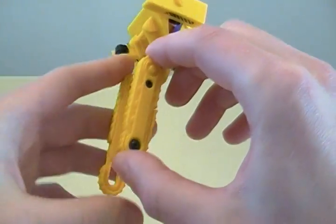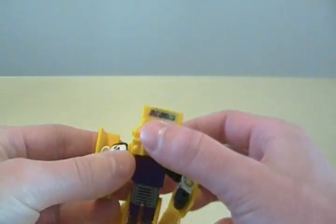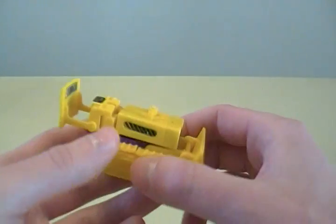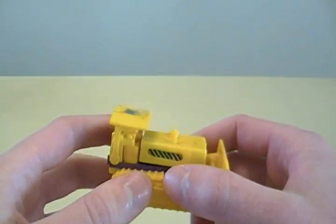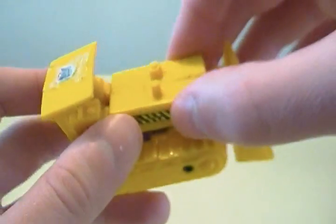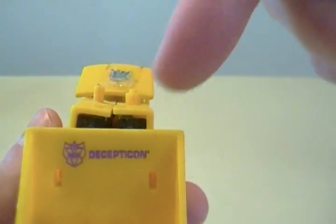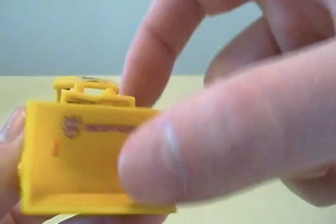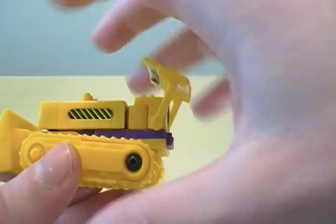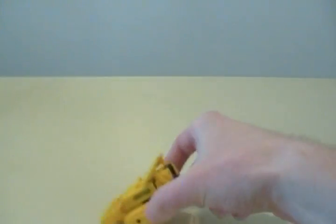He's got a pretty basic transformation — just do that, pull this whole thing forward, flip up the panel head, straighten these out, and flip this up. This part is usually broken on most ones that kids use. Like most G2 figures, he does have a tampo-printed Decepticon logo with the goofy G2 symbol, which I heard is based off of Colossus or Clench — some weird European figure. He's got no wheels so he just kind of pushes along and rubs against the ground.